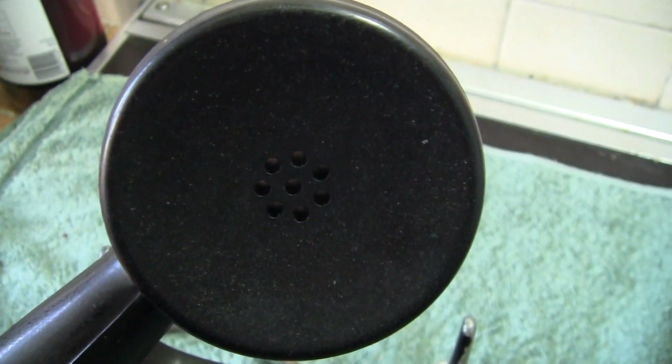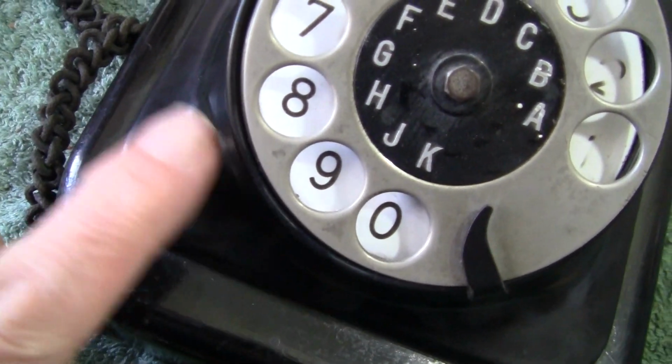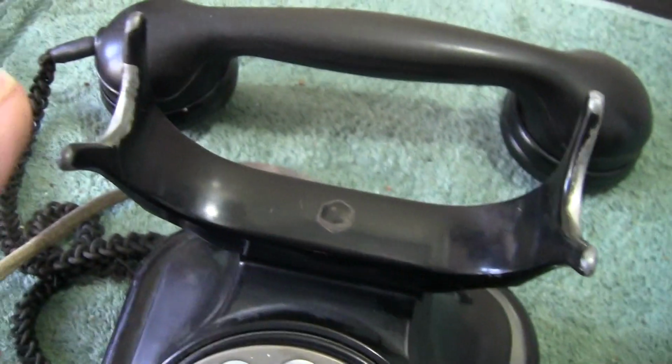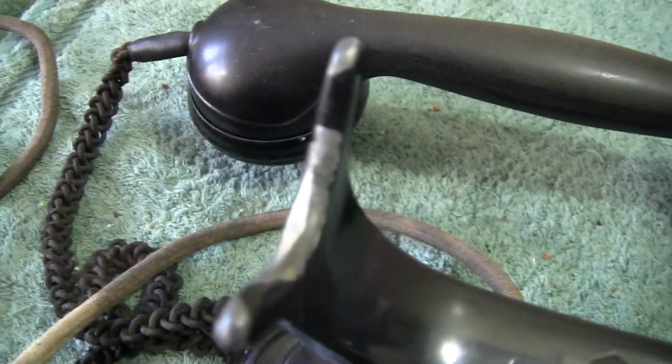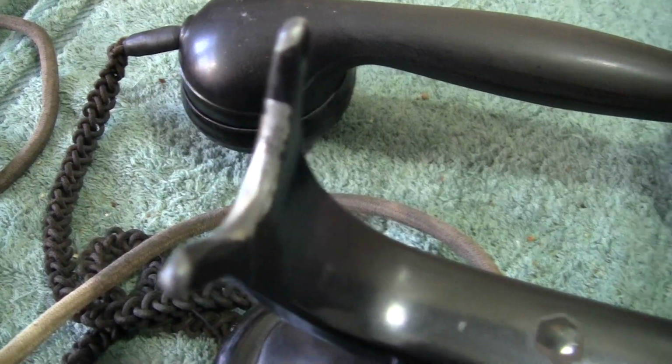In your receiver, you've got the same type of receiver as we saw in that Tesla phone, which seems to be quite a common type used on the continent. Anyhow, I think that's more or less all I can say. Obviously, I think I mentioned that this part is made of Bakelite. The cradle itself, as you can see, is metal. Looks like a die-cast aluminium.